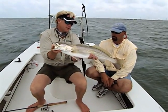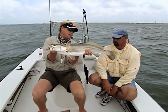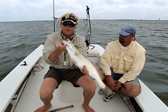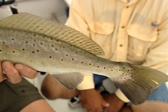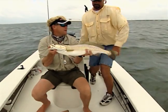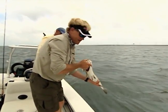Look at that fish. Not many spots on that one. That's amazing. A lot of times they get just a ton of spots, and sometimes you could count the number of spots on this one. But unbelievable fish. Now look at these fangs in here. That's what they use to grab onto those baits and hold on to them. But wow, what a fish. Pretty trout. Well, what do you say we get this one back in the water so you can get another client on the boat, and y'all can come catch this fish right here.